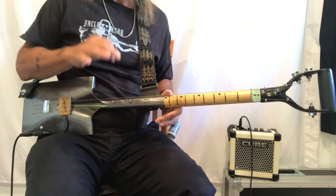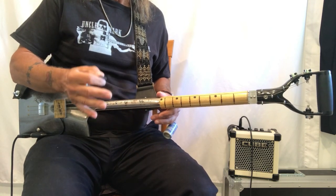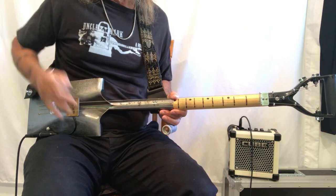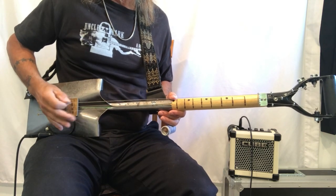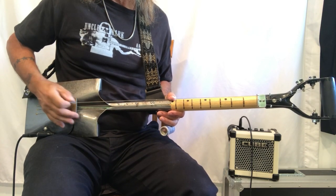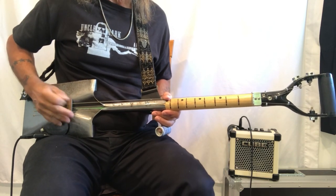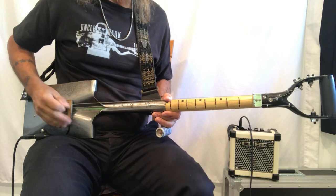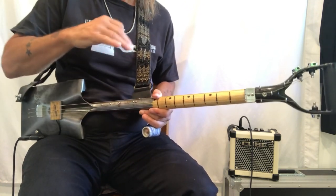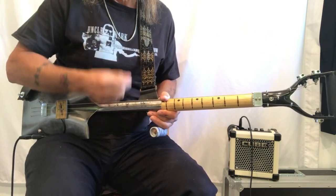So the idea rhythmically is to get four beats in each measure. One, two, three, four. One, two, three, four. So G, G, D, G. And however you make that happen, if you go G, G, G, D, it doesn't matter, as long as you're happy with it and you can keep it the same all the time.